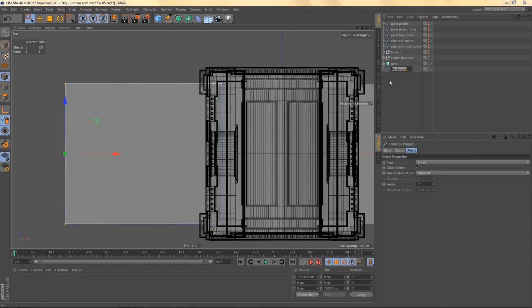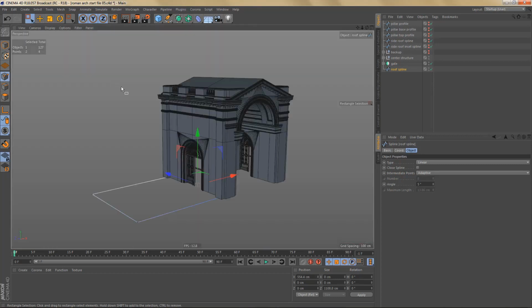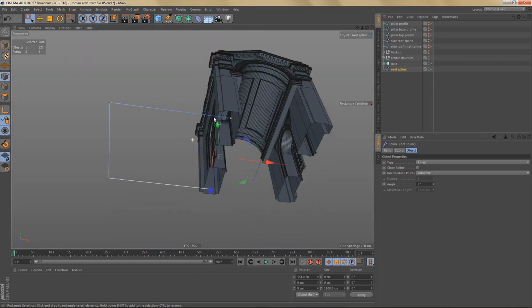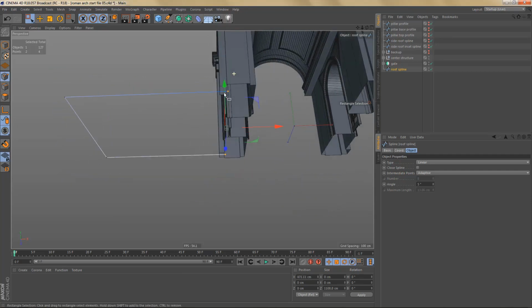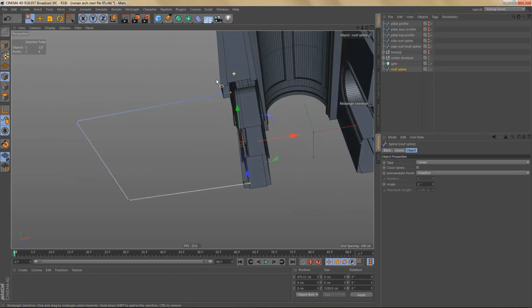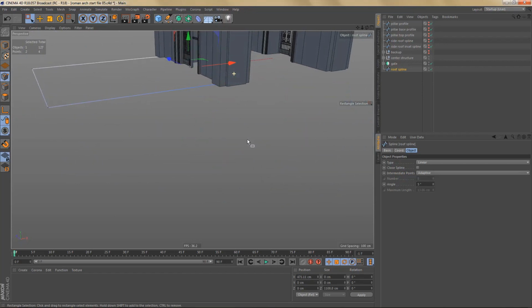This is our roof spline. I'm going to uncheck close spline so we get an open spline at this end here. And let's go ahead and move these points back a little bit. I do want them to intersect with the side walls here. So something like this should be fine.